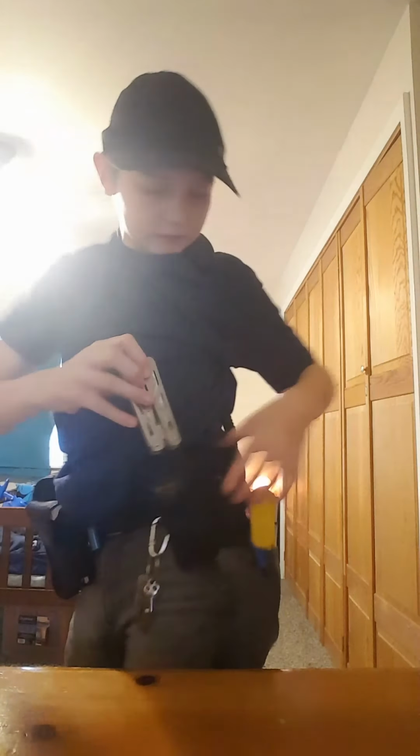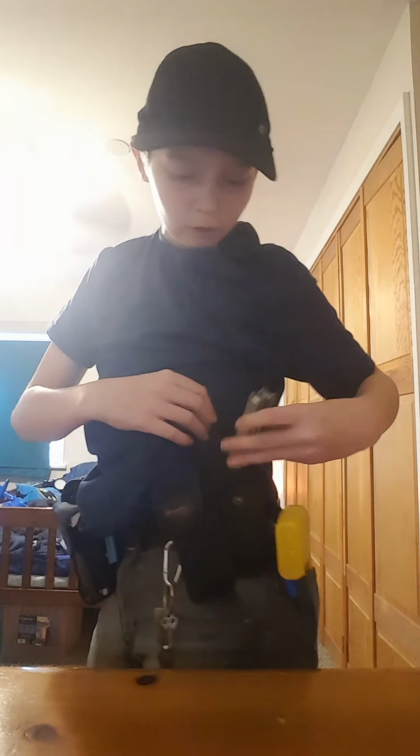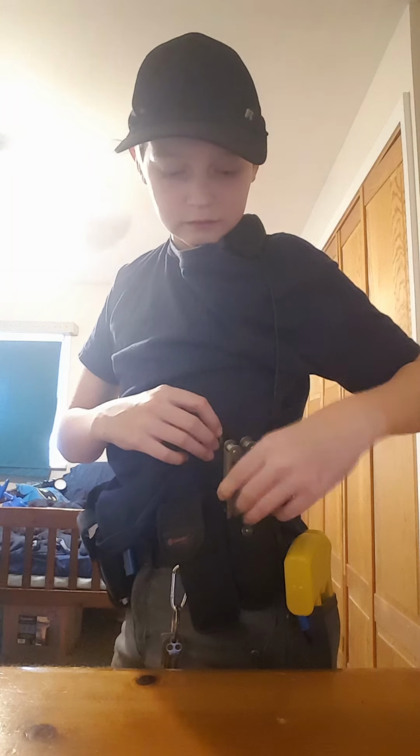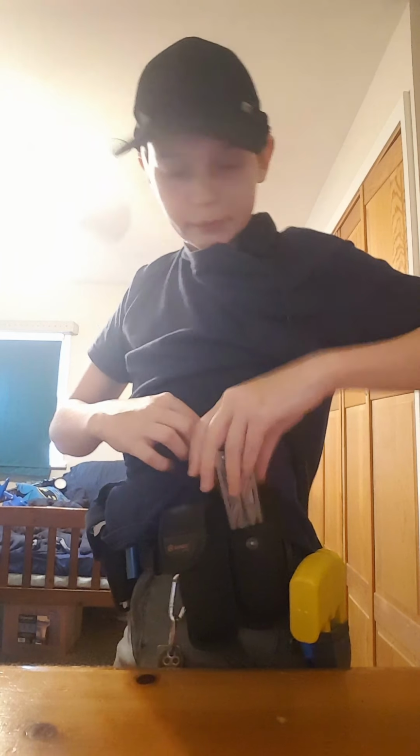Okay. It's going really fast. Wow, it looks really fast on the camera. So, yeah, it's gonna be like that. I don't carry it from the small side, because the bigger side's kind of, as you can see, hard to push in and pull out. I want to be able to get to this fast, so if there's a fence I need to cut, or a wire, I can do that.